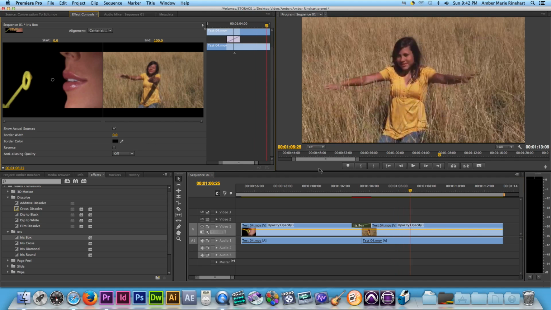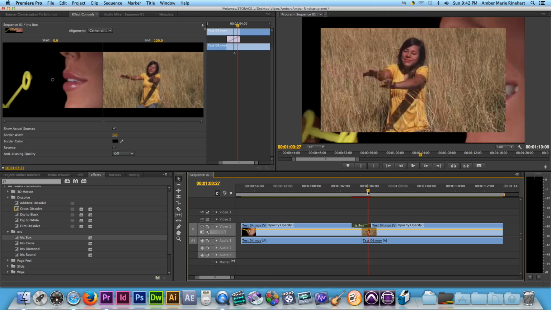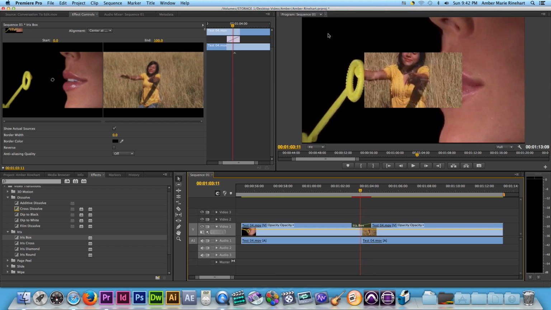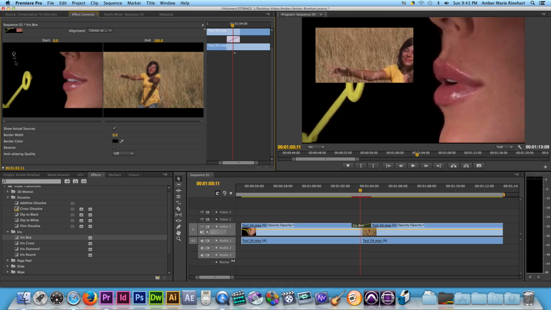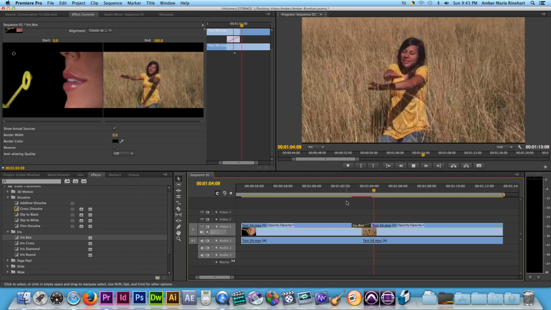Some other interesting things that we can do is, let's say instead of coming directly out of the center of the screen, we maybe instead want it to come from up in the top corner. Easy enough. All you have to do is come over to this screen, find this little dot right in the middle, and this function is not available on all of the transitions, only certain ones. Just grab it, drag it to where you want this point to be. This is called the anchor, because it's going to anchor the center of that image. Go to watch it, and there it is.